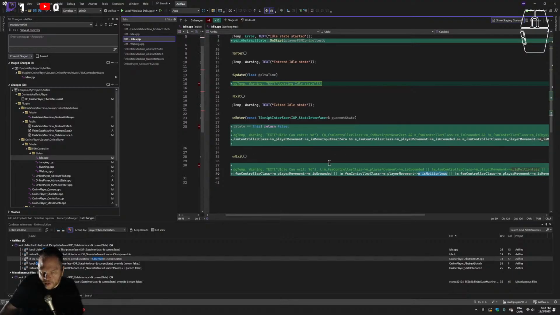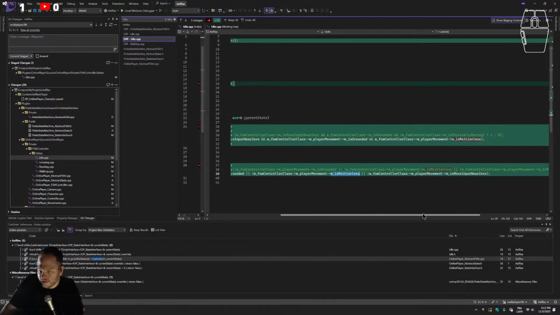So that's why OR. So this one is the input not near 0. If there is an input, like the player pushes the button, I want it to get out of the idle state. As I said, I want it to be reactive. I don't want the player's character to be idle and keep being idle while the player keeps pushing buttons.